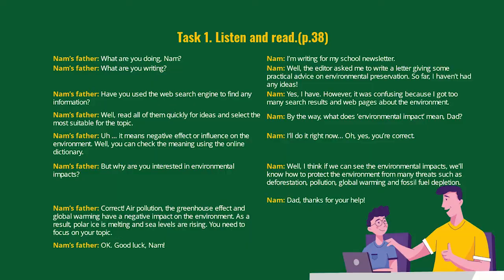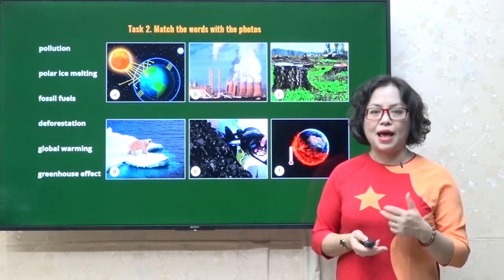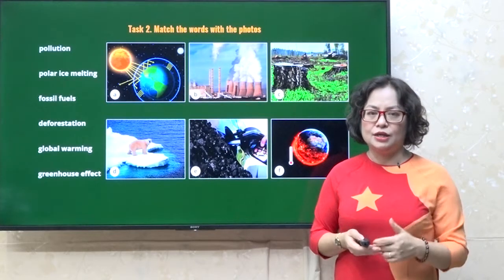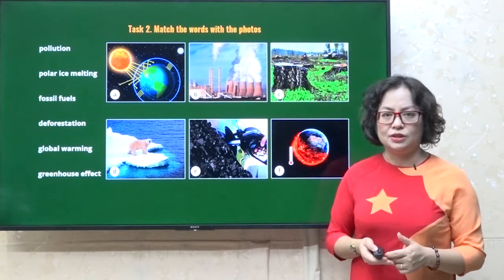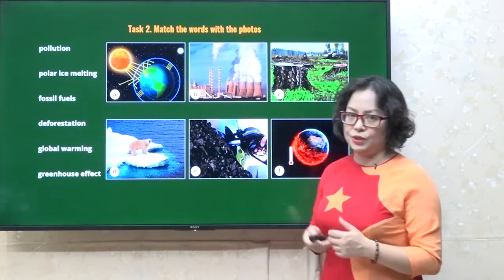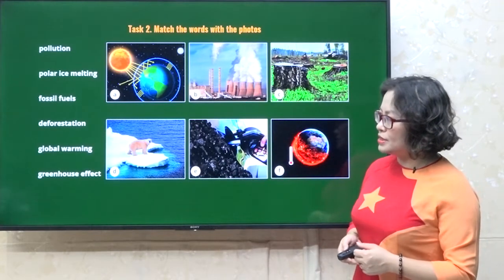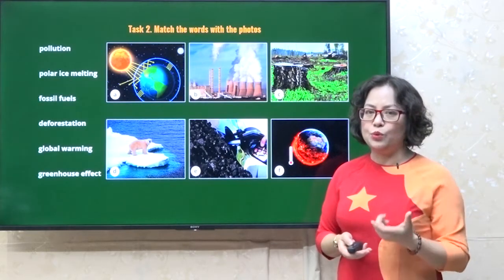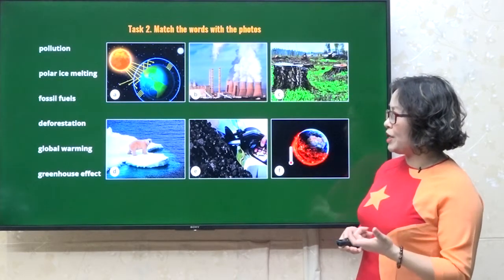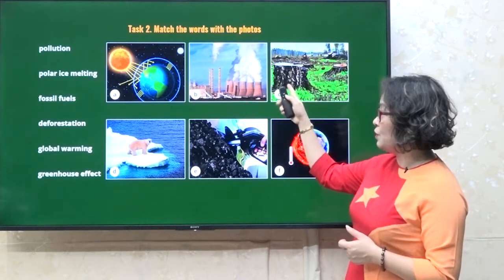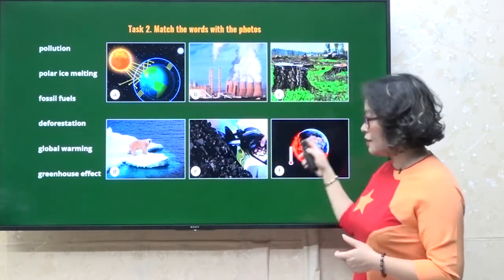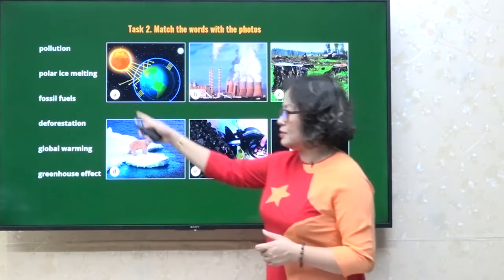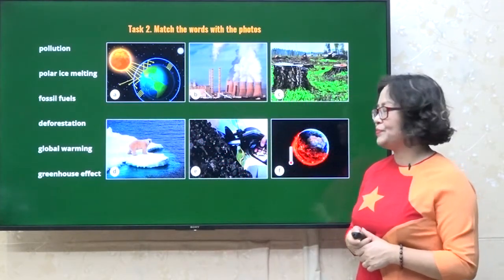Finished listening. Thanks for your help with the conversation between Nam and his father. Good luck. And you can see some words and phrases on the screen like this. There are 6 words and phrases here, and your task is to match the words with the photos. There are 6 pictures and 6 words and phrases.